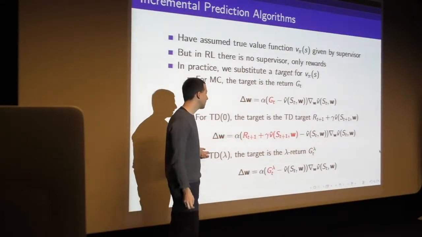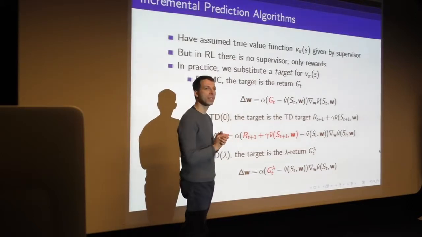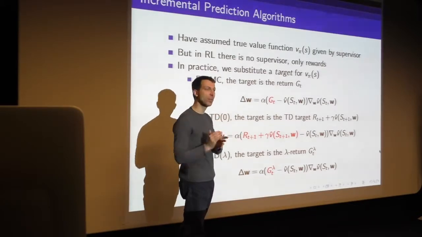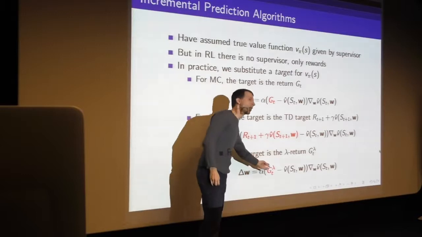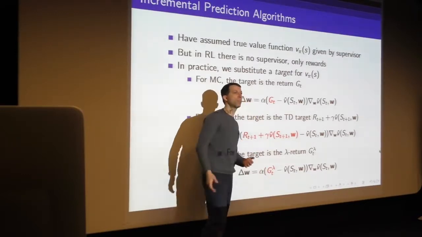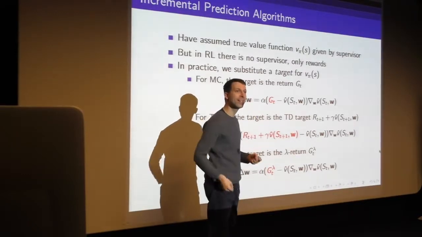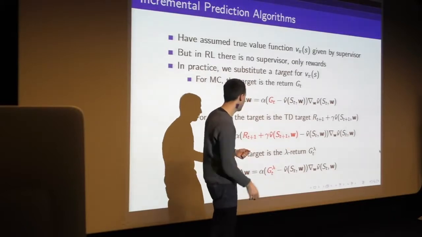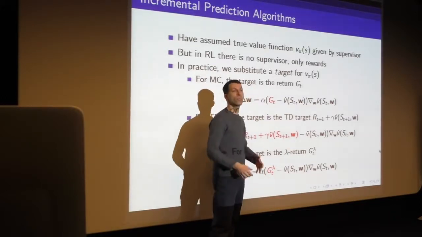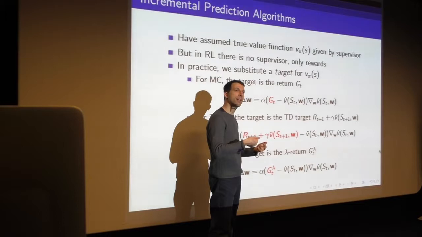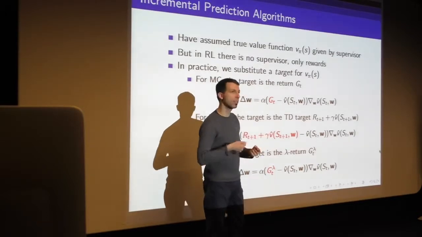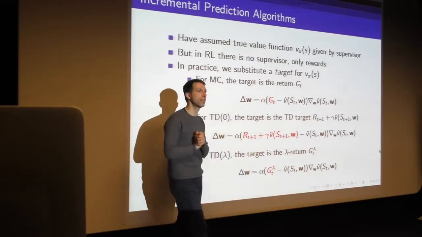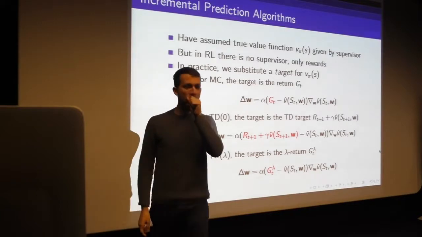We can do the same thing with TD lambda. I won't go into the details of TD lambda today. You can look at the previous lectures. Same idea. We use the lambda return. This is the thing which interpolates between TD0 and Monte Carlo learning. Whatever our lambda return is, we treat that as the target, and we fit those lambda returns that we see. We use those as the targets for our function approximator.